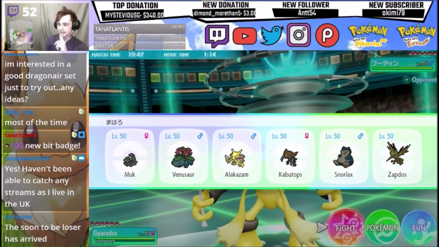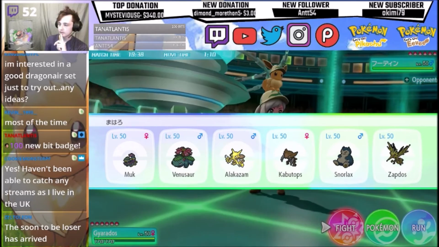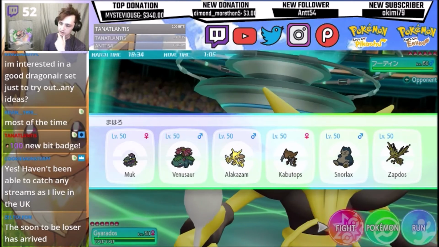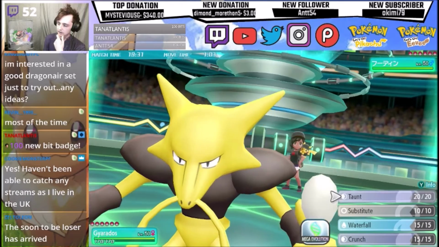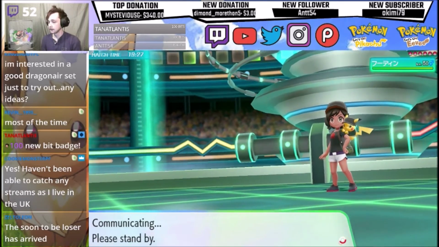I don't know about that. Don't talk yourself out of it. Do we want a Mega here? It's a good question, because Mega Beedrill is really, really good, but I don't really think Mega Beedrill is needed in this matchup. I think I am going to go Mega, and I know he's going to switch. I know he's going to switch to, like... Oh, we'll see. I'm going to go Mega. What do you got? He's withdrawing?